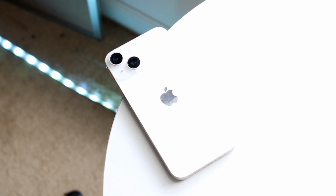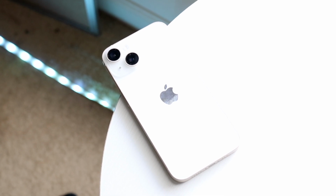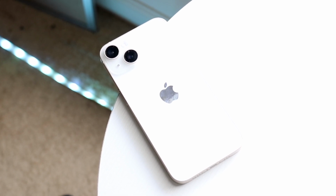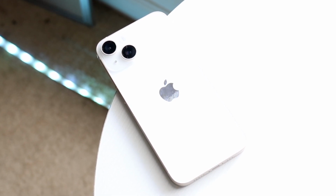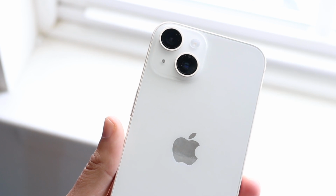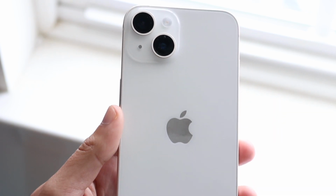Now, this article goes on to state that this is going to be in the same type of body as an iPhone 14 or an iPhone 13, kind of the same exact thing. And if you think about it, the way I've been planning it in my head is that what Apple's probably going to be doing is removing the older iPhones. So they're still going to maintain their newest generation, their iPhone 14s, the 15s, the 16s, and so on and so forth. But when those iPhones become a year old, instead of dropping them to a lower price tag, I think they're just going to get rid of them entirely or something along those lines.